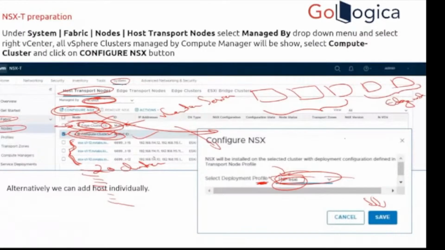Why? Because these are ESXi nodes, but they are not actually acting as edge. We will deploy a VM on top of that, and that VM is actually acting as an edge node. So when you deploy edge nodes, automatically it will have all the VTEP modules and all that information available here. Okay, we will see that.